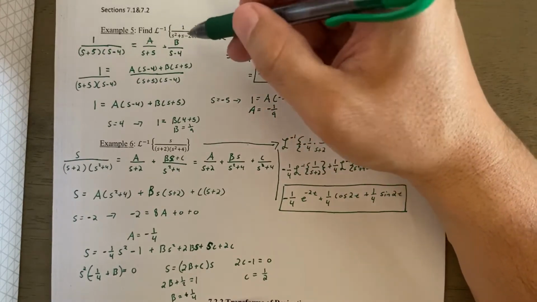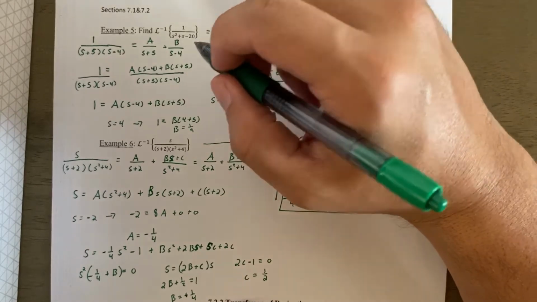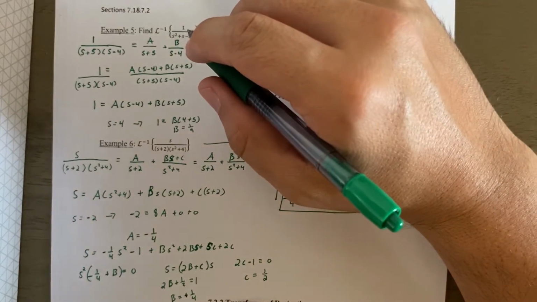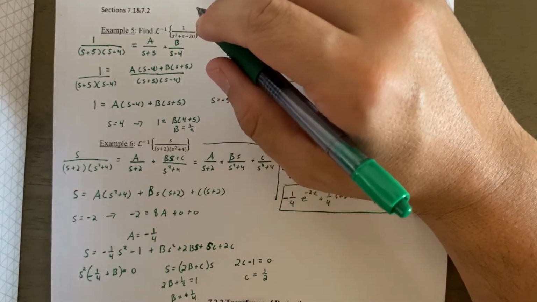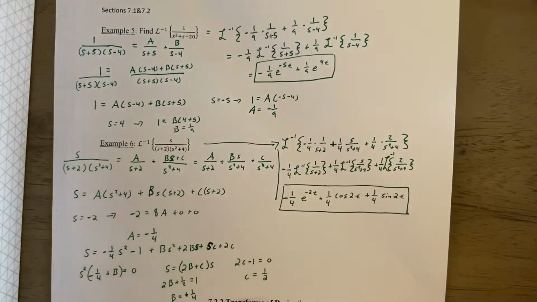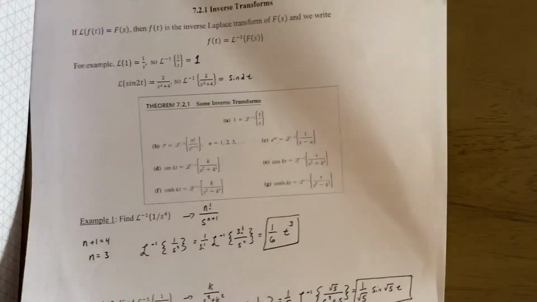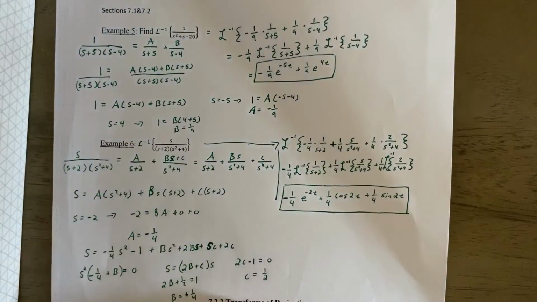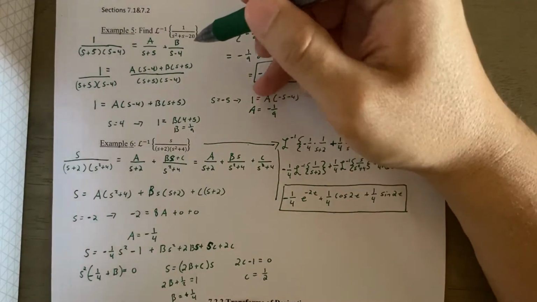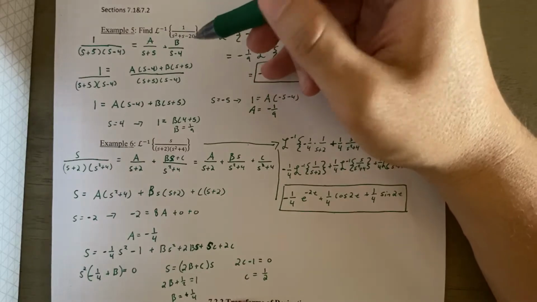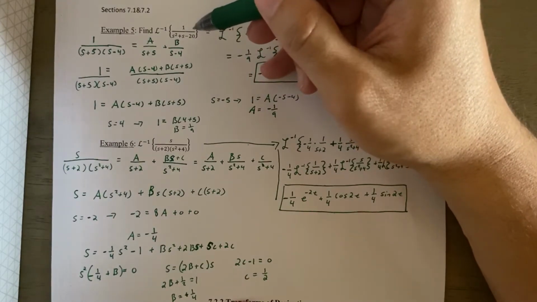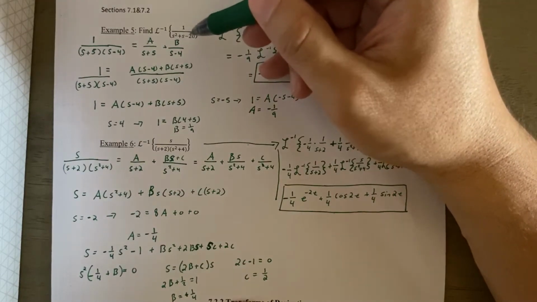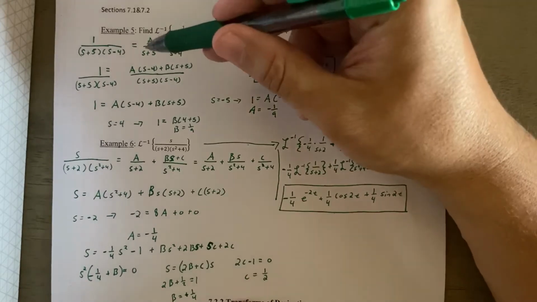Now, I don't have anything in my little cheat box that looks like 1 over a polynomial with 3 terms, or a trinomial, for s squared plus s minus 20. So I want to switch up the way that this looks. And a way to do this is by partial fractions.